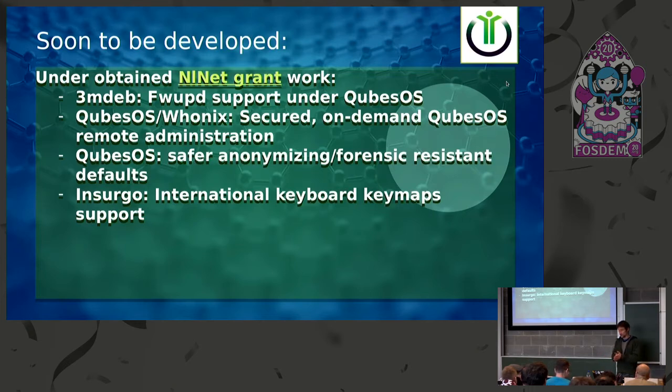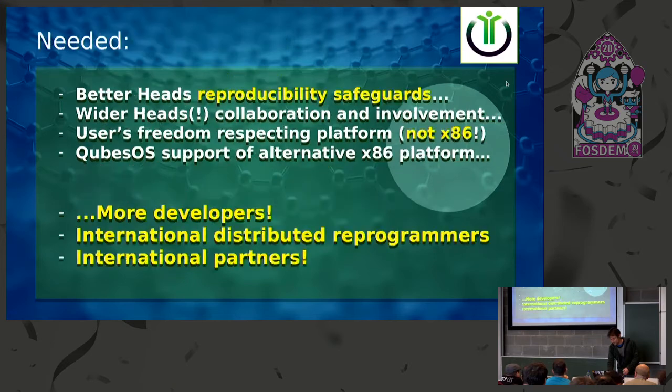And the main problem that we have here, because we try to go international, is that there are so many keyboards that exist, but Heads supports only US keyboards. So that's a challenge for going international.